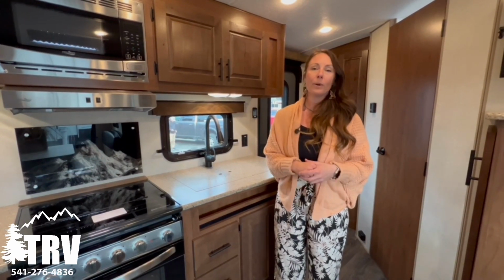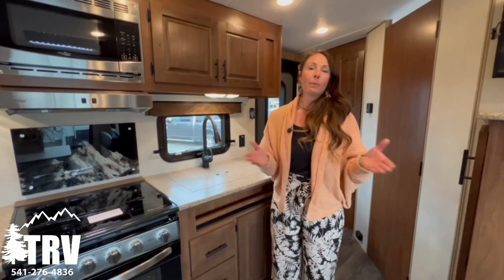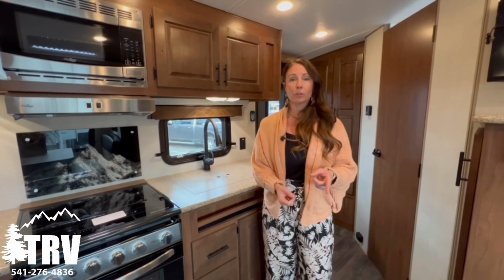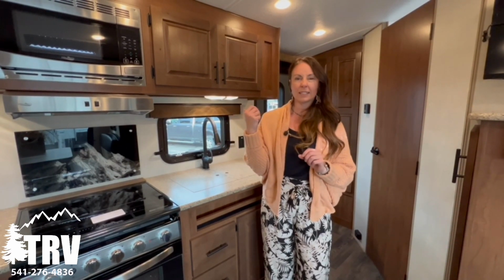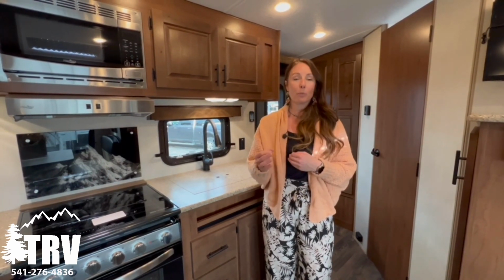I have linked down below in the show notes a video that shows you everything you get on a Titanium series over a standard Mountain series. But just to rattle off a few of the features, you're going to get auto leveling, high gloss fiberglass exterior, frameless thermal pane windows, a larger 15K air conditioner, backup camera, side marker cameras, slide toppers, upgraded mattress, upgraded interior decor, solid surface countertops throughout the entire trailer, reading lights next to the bed, under cabinet lighting next to the bed, slow rise shades, which actually, I take that back, that now comes on the Mountain series as well. But just some upgraded features such as that.